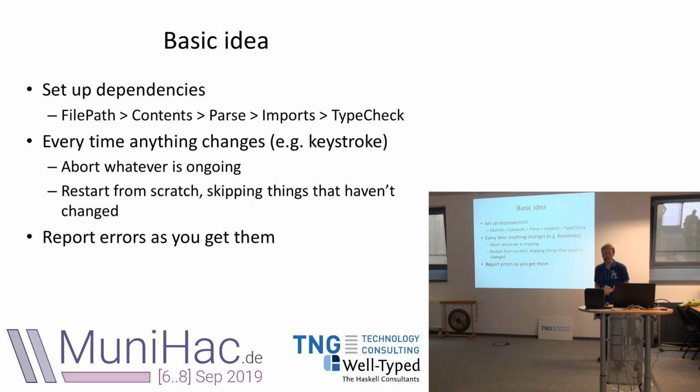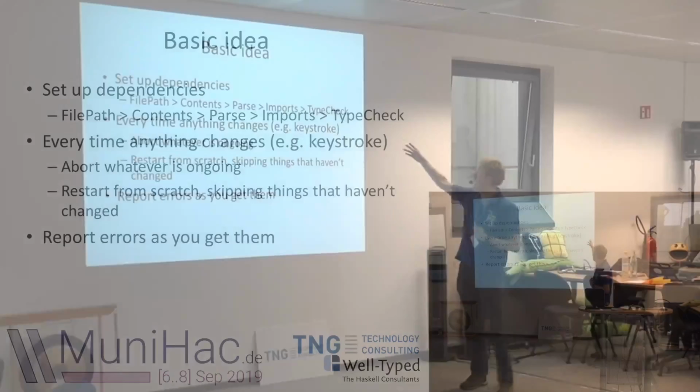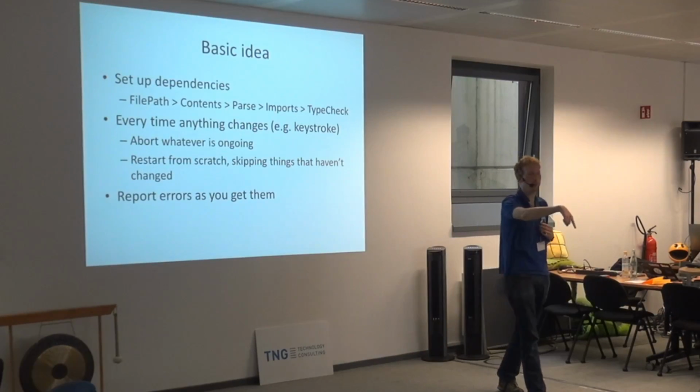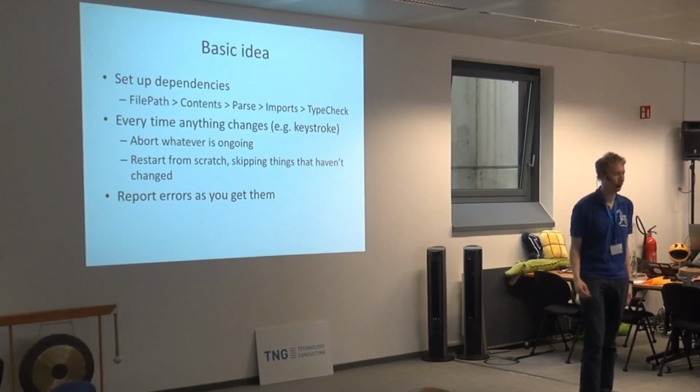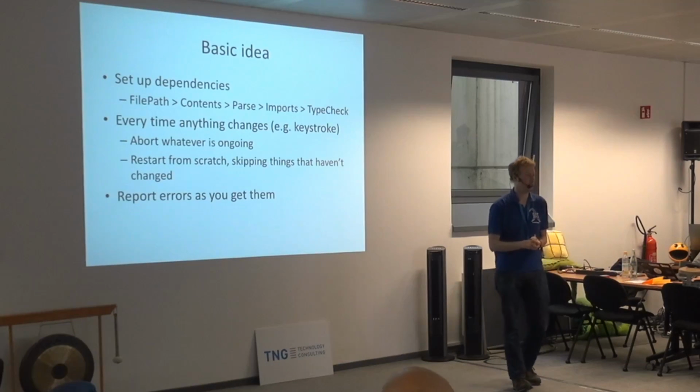So the basic idea that we kind of coalesced on eventually was you need to set up dependencies for an IDE to work. If you think about how an IDE proceeds, I've got a file. I then want to go to its contents, so the actual text that represents it. Then I want to parse that to build an abstract syntax tree. Then I want to see what it imports, so look at its import statements, chase down where those imports are, and probably do the parsing dance on that. And then finally, I need to type check it, but to type check it, I need not just this module, but all the modules it transitively imports. So it's very naturally a dependency structure.